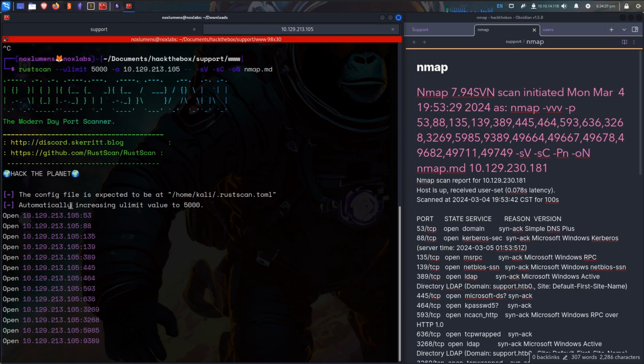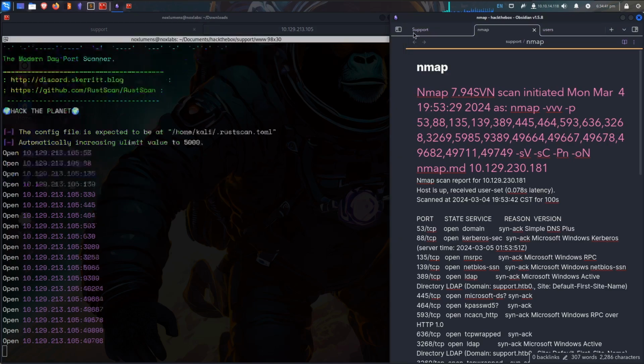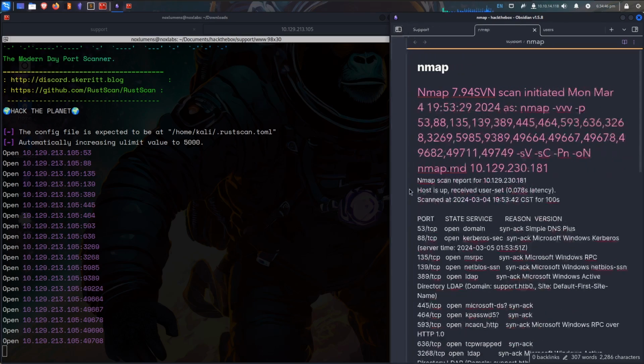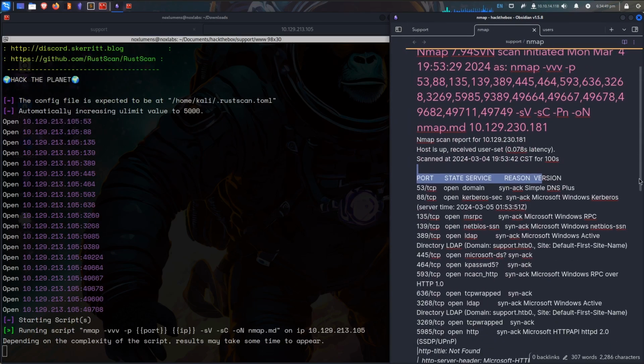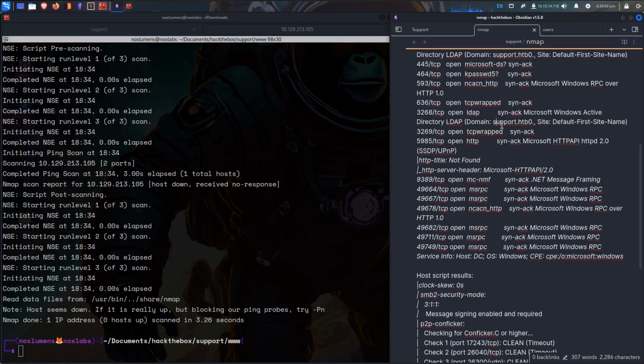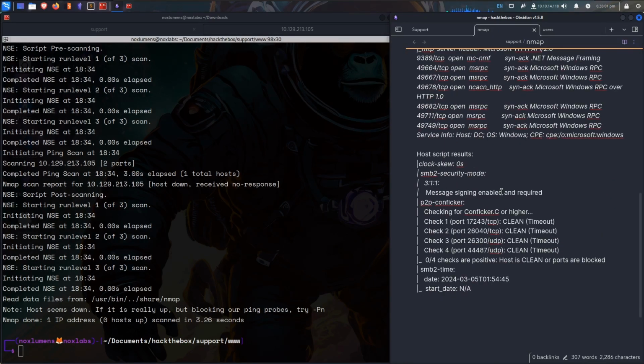Okay. Yeah, so I start off with RustScan, and then we're doing --, and then we're going to do default scripts and enumerate versions, and output Nmap format to a file called nmap.md. nmap.md because Obsidian uses .md files, which allows me to then view this file here where we see DNS, Kerberos, SMB, LDAP, WinRM, LDAPS, and then some high Windows ports.